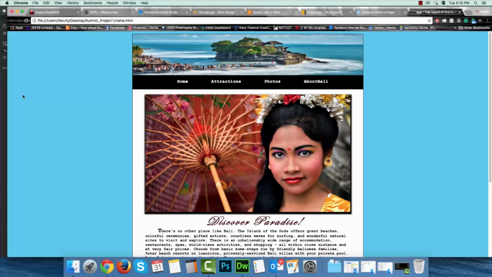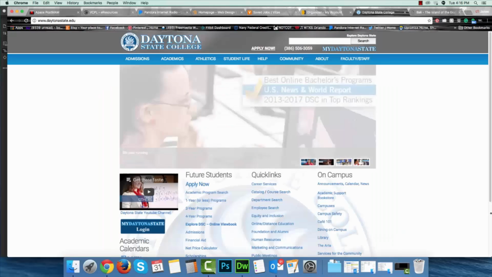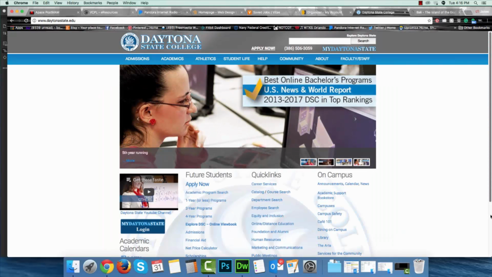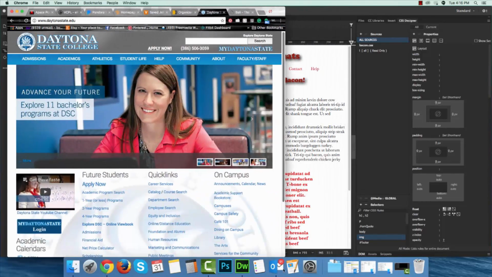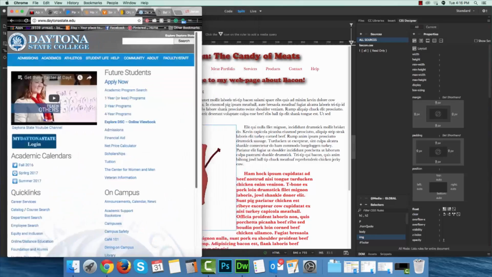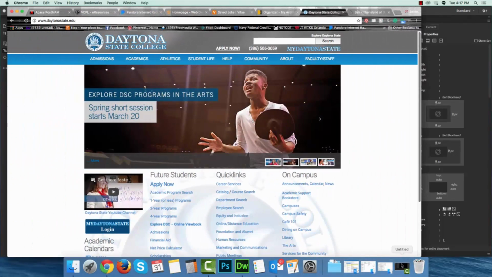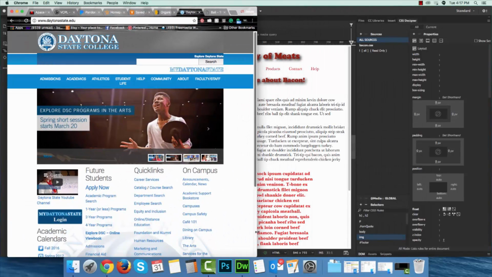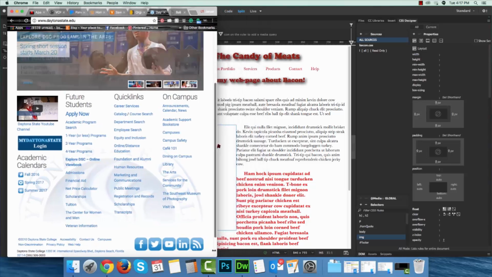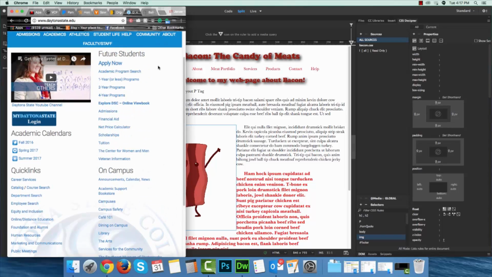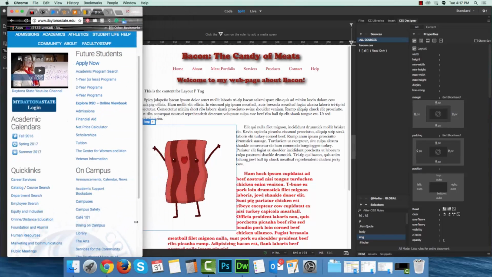A liquid layout, on the other hand, and I'll switch to the college's website in this example, kind of rolls with the tide. Content adjusts in size or shape depending upon the size of the browser it's being used on. So you can see how this large banner that cycles through different photographs starts to shrink right there. And you'll notice that these columns of content go from being side by side to being stacked and consolidated further.